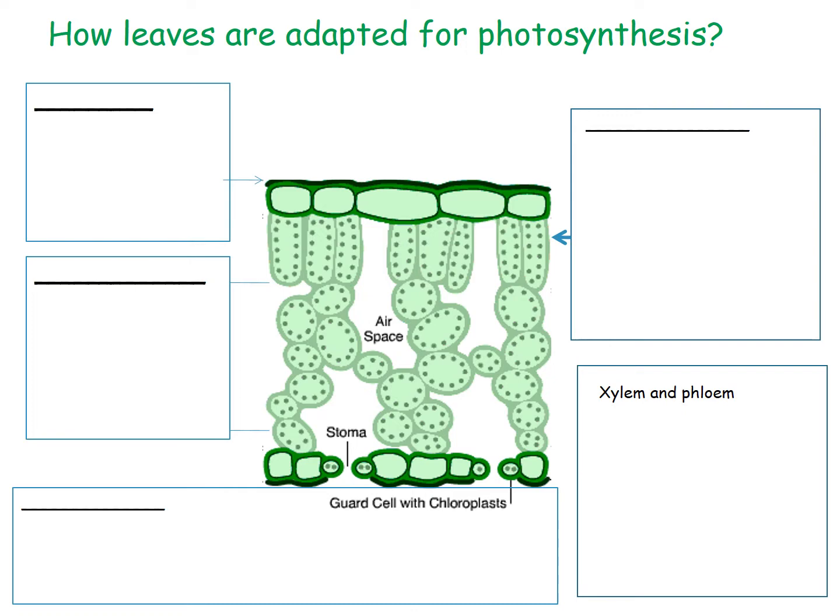These are going to be the 5 main tissues that you need to know about that you can find in a leaf. The following slides are going to be addressing each one of those. You can annotate your diagram, or you can fill in the boxes depending on how you've done it. That will just have the main information about the function of that tissue.